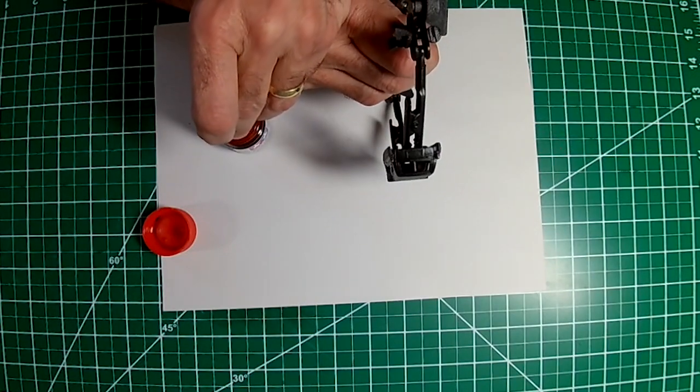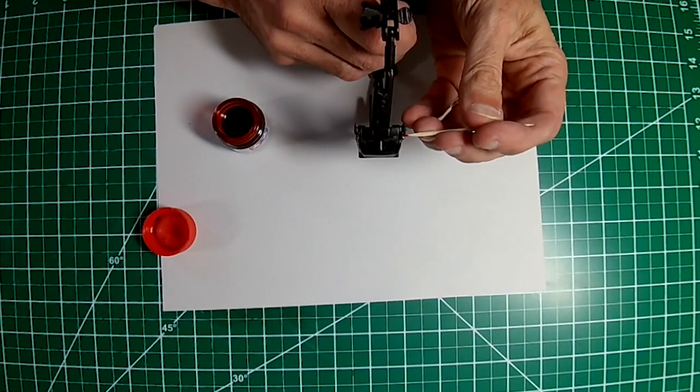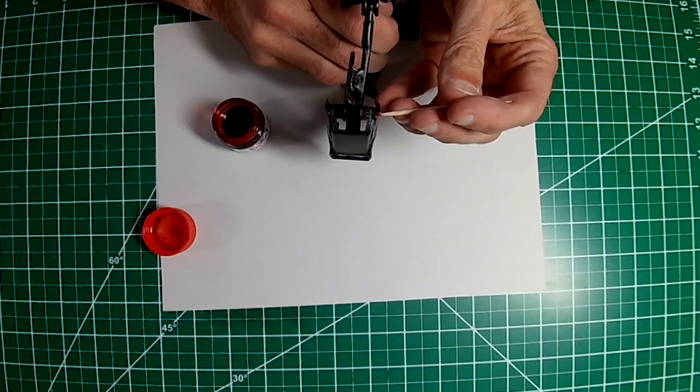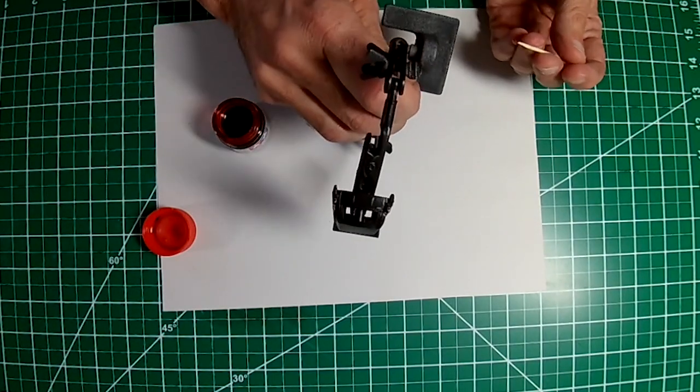And I tried to detail this a little more than I have before. And yes, I'm using a toothpick there for the detail. That just seems to work best for me with that clear red as opposed to a paintbrush. It's almost like you're filling the grooves with that clear red as opposed to using it like a real paint.